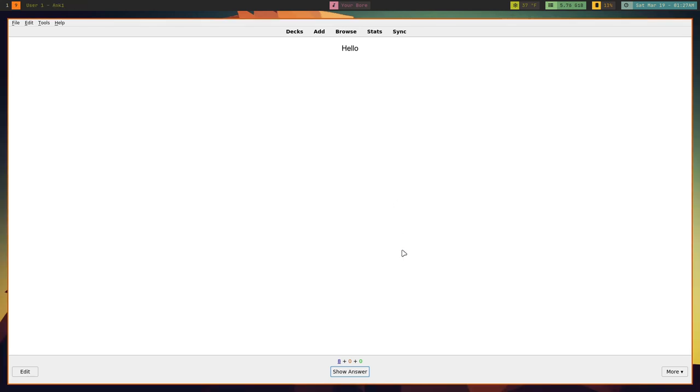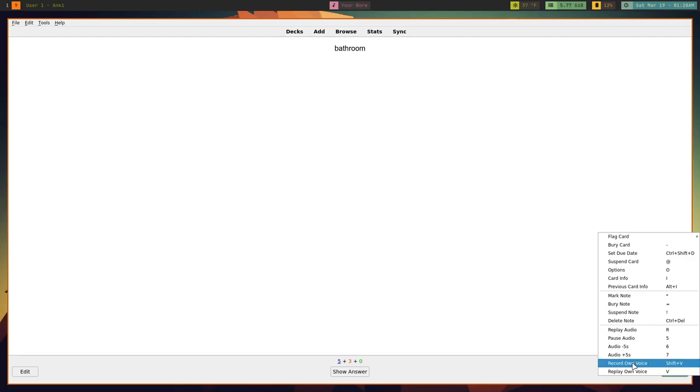Now, it uses this due date system. I'm not actually familiar with how or why that exists. It seemed a little bit superfluous for me, but that impression was mostly because I didn't look into it too much. So there is underlying complexity to this app if you want to dive into some of the more advanced features of how to manage your decks and so on and so forth.